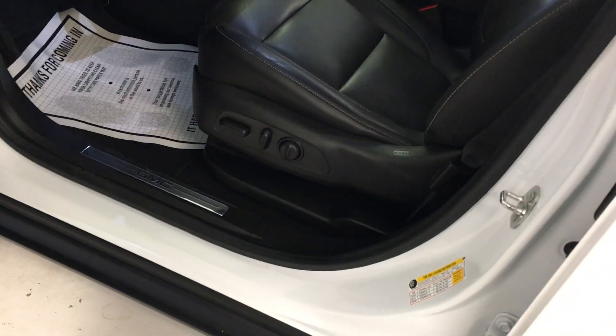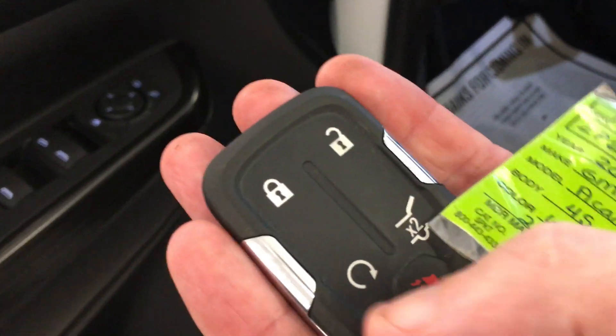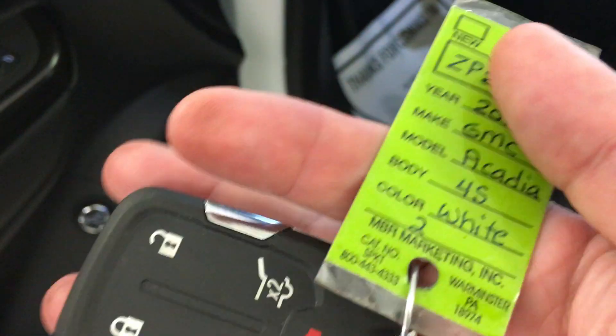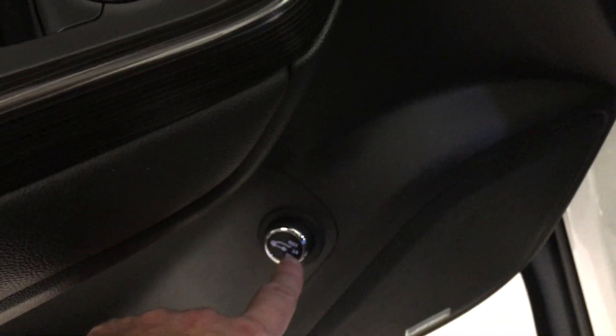We'll give you a look through on the driver's seat here. Full power seat with lumbar on the driver's side as well. You can see the nice GMC door sill entry guards. Got two proximity keys with the integrated fobs, factory remote start, the power lift gate button, and panic. Also your windows, mirrors, locks, lift gate control, and your Bose sound on that grille cover.